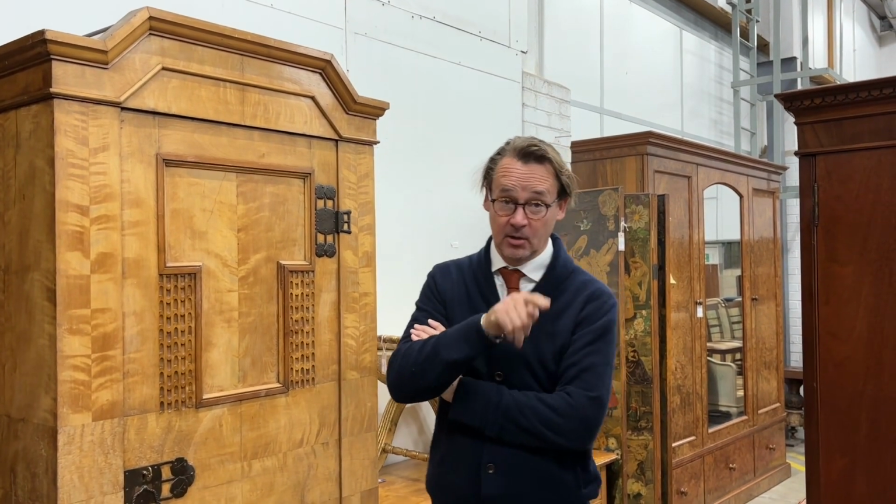So, Gorringes are on view, this time for our sale on the 4th of November. Remember, the 5th of November. Don't go to Lewes on the 5th after about 2:30, 3 o'clock in the afternoon. The whole town locks down, they won't let you in. You can't even get in by train anymore, or out, I believe.